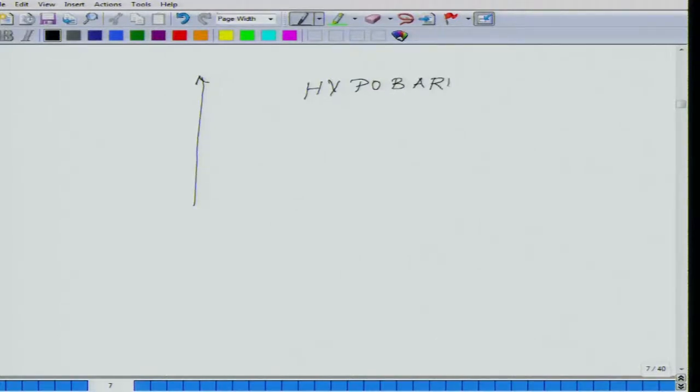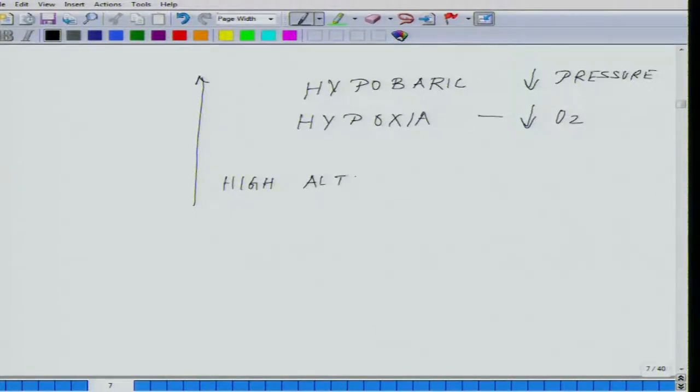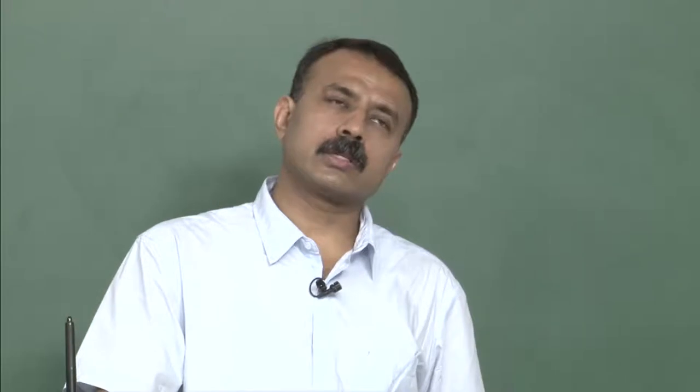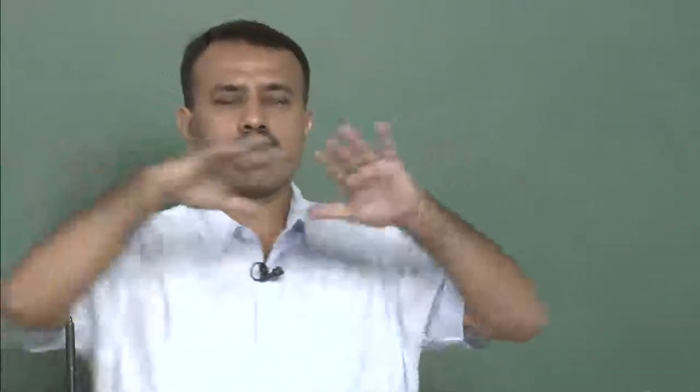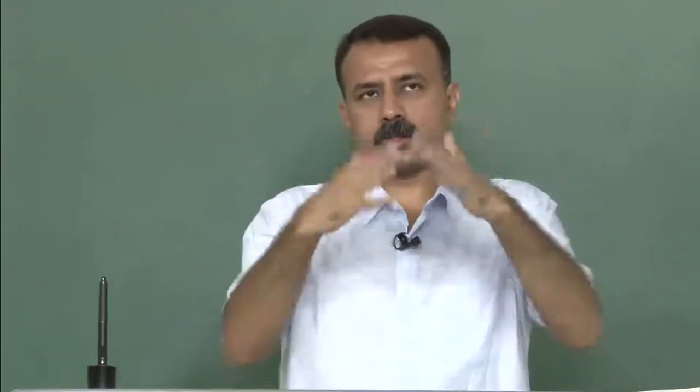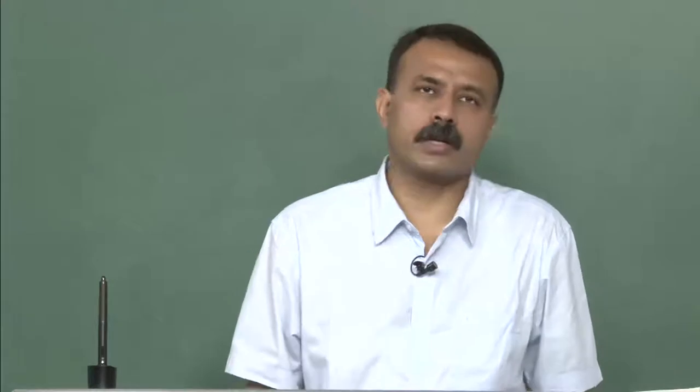hypobaric hypoxia. Okay? So essentially that means there is less oxygen and the air pressure is low, because as you are going up into a mountain or something, places like Machu Picchu in Peru or Mexico City or places like Ladakh and Leh. So this is the situation when you are exposed to a low oxygen tension. As you are going up, the atmosphere is becoming rarer and rarer, the gas is reducing and you are exposed to low oxygen. Automatically the carbon dioxide is also getting reduced, so you are in a low oxygen situation.